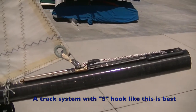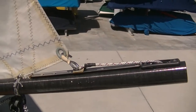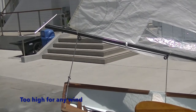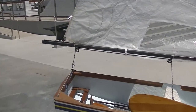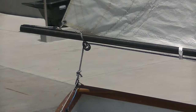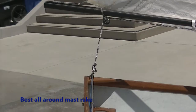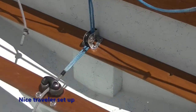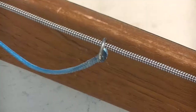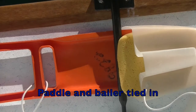To check your mast rake, you can hook your outhaul up and see how high your boom is. If your boom is this high, you know your mast is too far forward. And if your boom is really low, your mast might be too far back. This boom height here would be a great all-around light to medium setting. Make sure you have an easily adjustable traveler — this is a great setup. It's also a good way to store your paddle, your baler, and always bring a sponge with you.